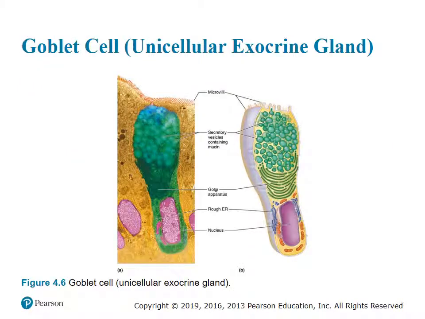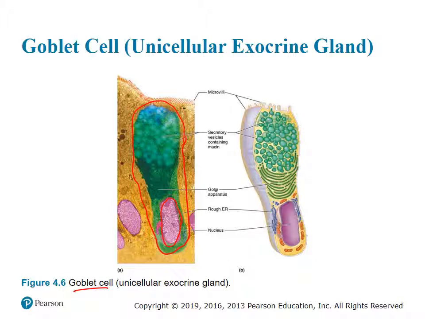Here's your typical unicellular cell. This is one goblet cell, by the way. And you can actually see it here. This is one goblet cell. That is one unicellular. And that's the drawing. Actually, it looks almost exactly like the drawing, which is really cool. Look at the huge nucleus. It's a big nucleus.